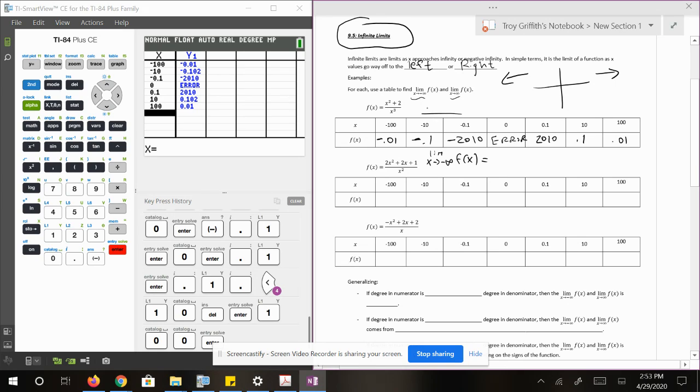Well, think about it. As we're really close to 0, we are at a huge number. And then what we notice here is that huge number starts to get closer and closer to 0 as we become more and more negative, which gives us an indication that our limit as we approach negative infinity here is in fact 0.